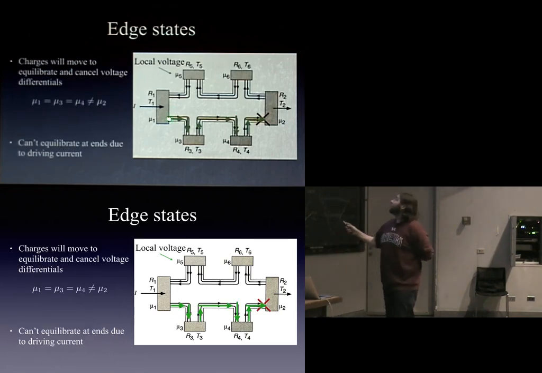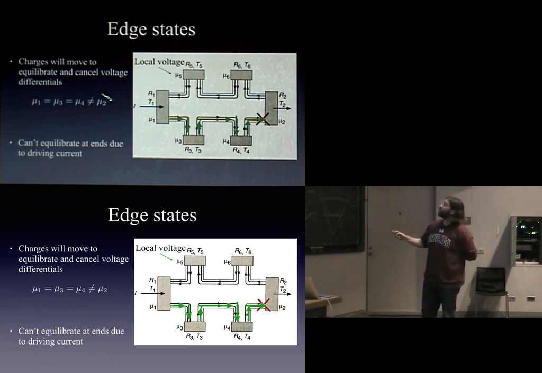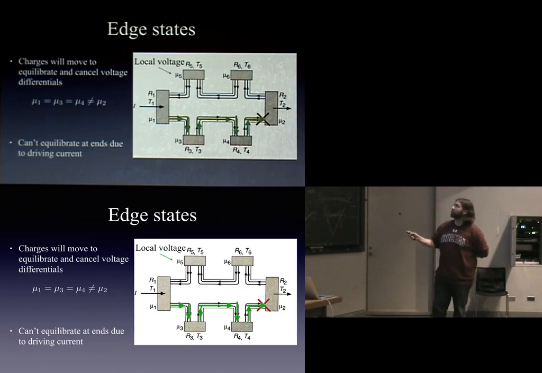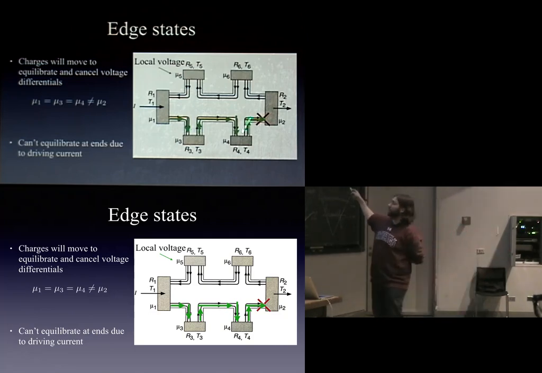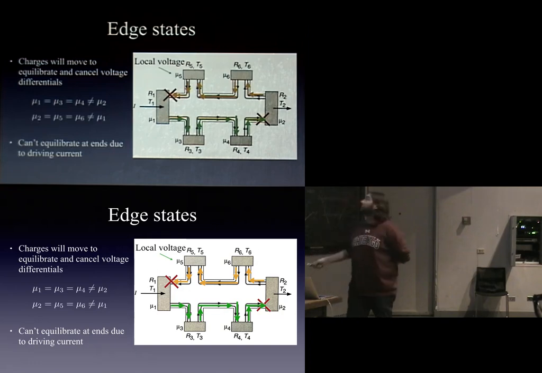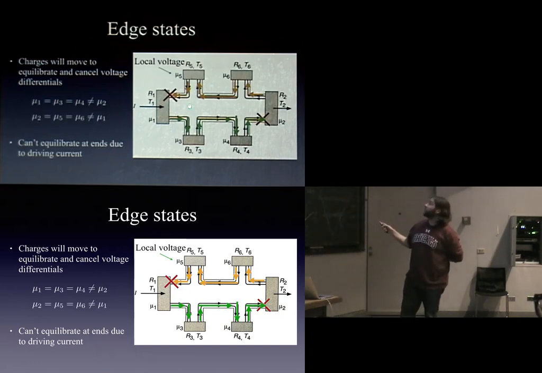The point is that since the voltage only moves in this direction, now I'm driving a current through here to here, so I want the electrons to align themselves so that these 1 and 3 and 3 and 4 and 4 and 2 are all at the same voltage. But because I'm explicitly driving a differential voltage between this end and this end, there's a machine in between here driving this current, which tells me that the voltage here can't actually be the same as here. But the voltage all along these lines is the same because I have these charge carriers carrying it along. And similarly for the top half, I have these charge carriers carrying it along the whole way, except for the fact that I have a machine stuck in here driving a voltage.